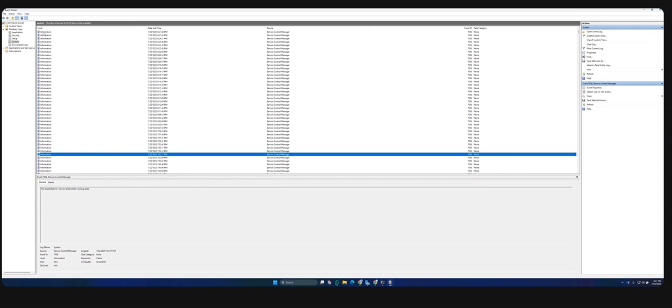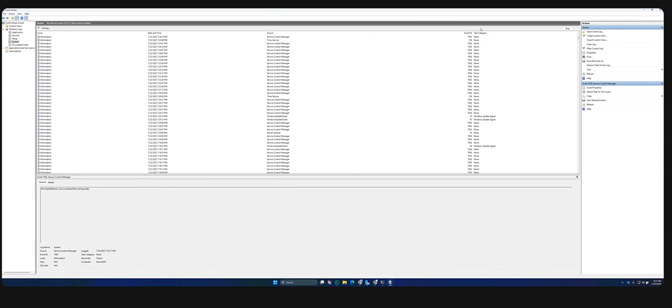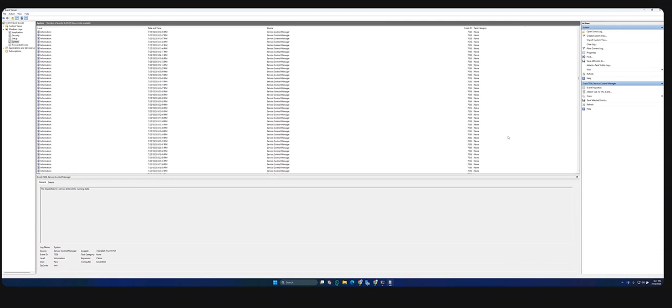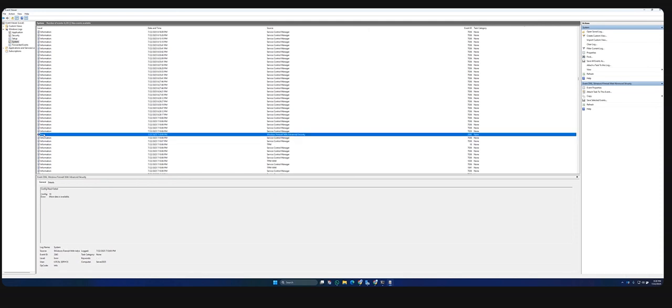Okay, so this is just the information, something has happened, some service has run at so and so time, and this is the timestamp. Okay, and this is the event ID and category. Okay, so we have different categories. If you click here, you can see the category called one. Now you have one level here, error. Okay, so error is none here.